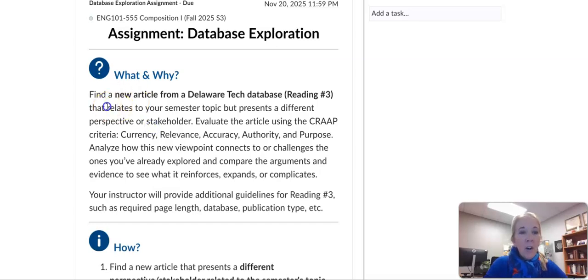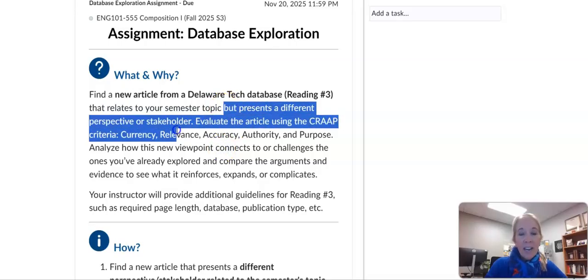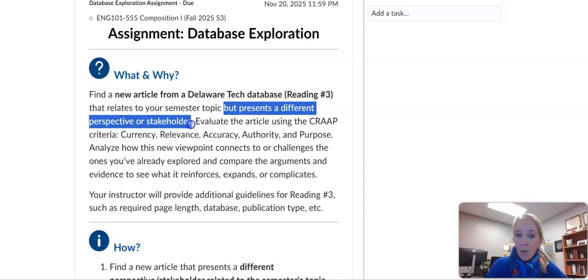You should find an article that relates to our topic of climate change and climate crisis, but it should present a different perspective or a different stakeholder. Perhaps you find something that the government, maybe an argument that the government puts out to show what they are doing to help with climate crises. You want to find something that poses a slightly different or even radically different perspective than the one posed in Is America Just Going to Abandon Its Towns Falling into the Ocean?